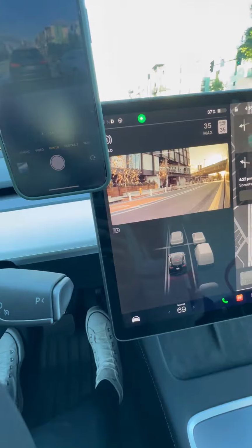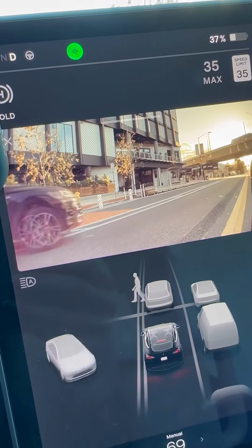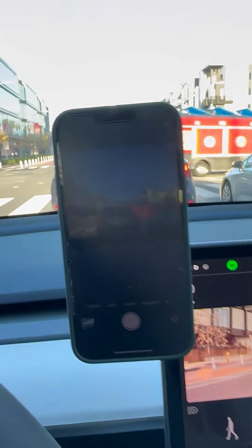It holds on so strong. I've gone over so many bumps and it never moves. And I love that I can do a street shot or a face shot.